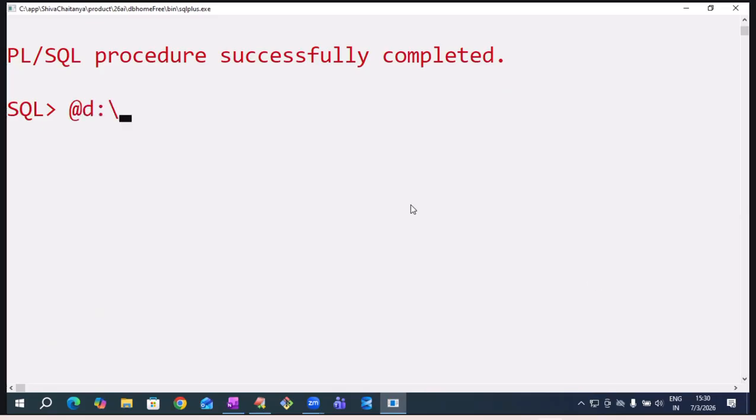Compiling and running the program with bulk collect with department.